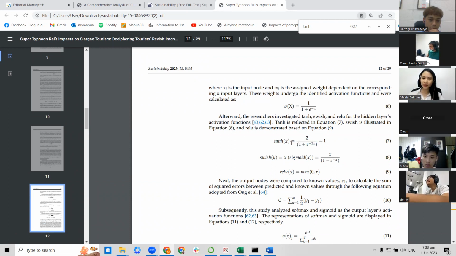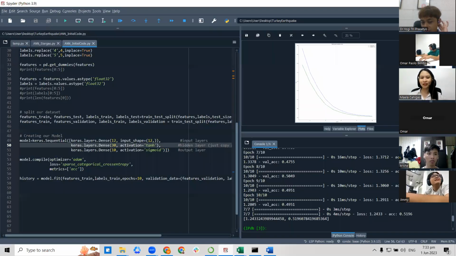For example, this is your tanh, this is your swish, this is your relu. Again, they're similar in the derivation and all the mathematical operations. So these can be changed. You can change it into sigmoid, relu, elu, and a lot more. Later on, I'll list down all of the hidden layer activation processes.